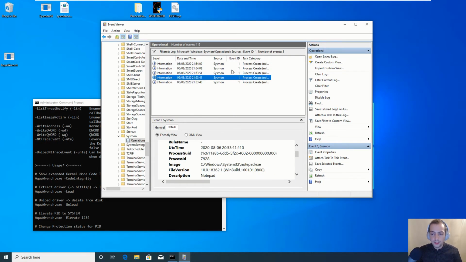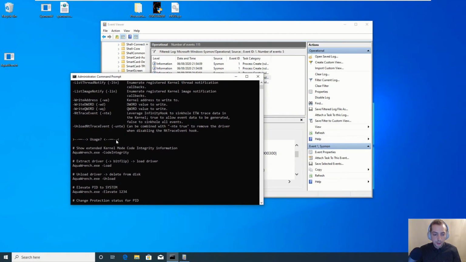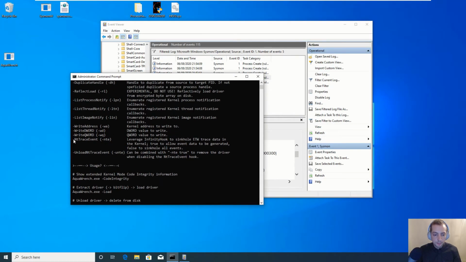Okay, so we've established that Sysmon is logging process creation. What we're going to do now is load our NtTraceEvent sinkhole driver, which is going to use InfinityHook to hook that syscall and basically just send all our events to /dev/null essentially.